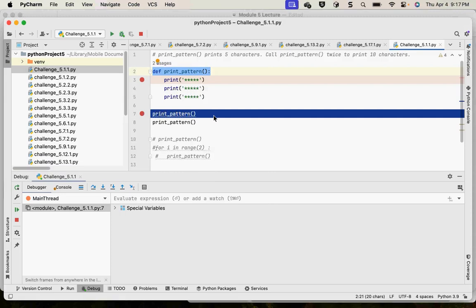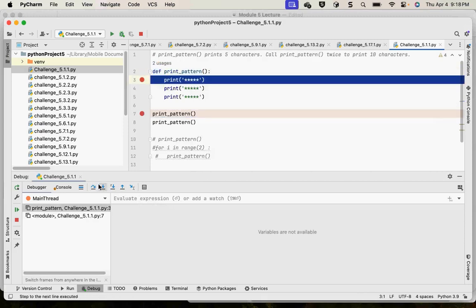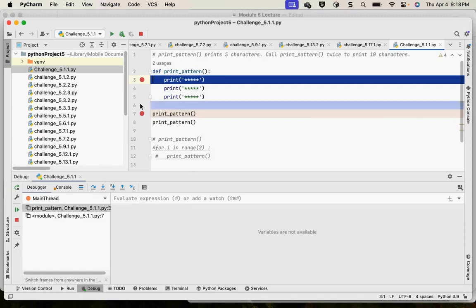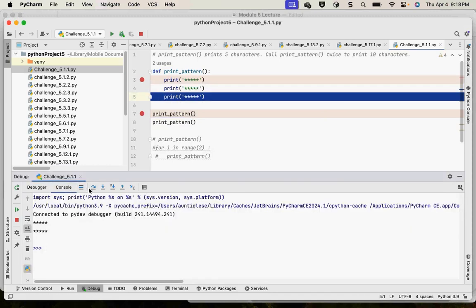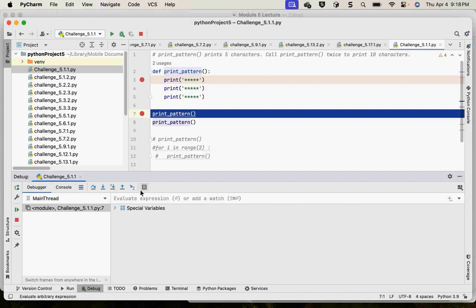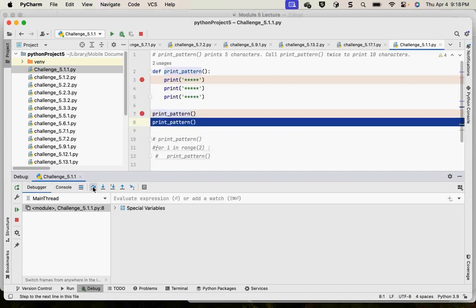For us, we're going to have local scope and global scope. There's not going to be any real machinations about that. And so the first place it stops is on line 7, where I'm calling print pattern. So I also want to direct you down here where my mouse is. Sorry, I didn't mean to step over. But I'll show you step into in a second. So I stepped over, and now I'm on line 3, which is inside the print pattern function. The way I did that was I simply called print pattern. So I'm going to step over this, and we'll see everything's getting printed out in the console. And now I'm going to step over line 7 because I'm done. Now I'm going to call print pattern again.